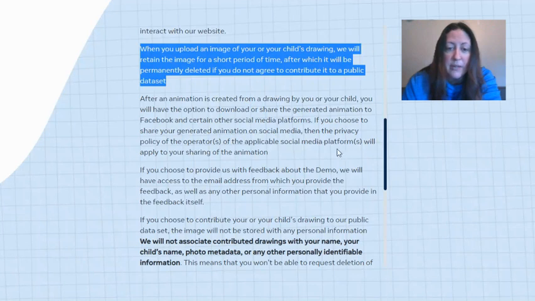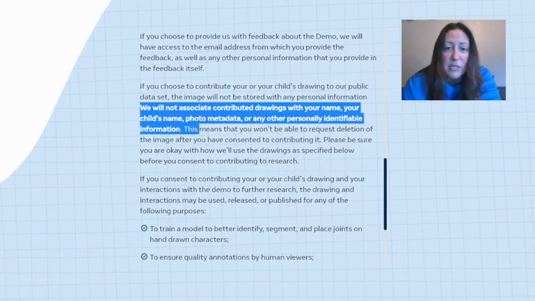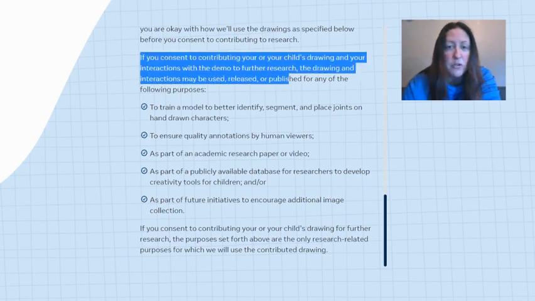We also note in this information about this specific tool that there's no association with the name, a child's name, any kind of metadata that will go along with the image. So this tells us that personally identifiable information is not linked to what we're generating. If you're going to decide to leverage and use the tool and contribute your drawing, by contributing the drawing and allowing it to go public, this tool is communicating what you're doing for that.